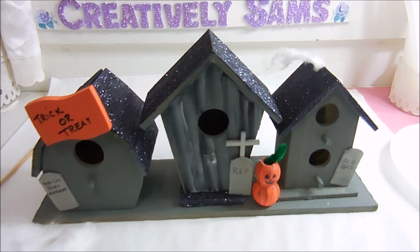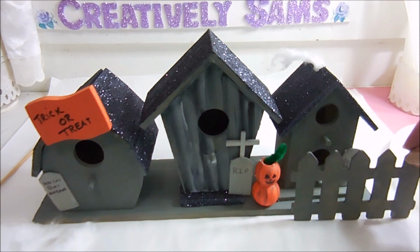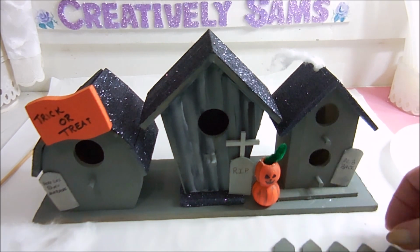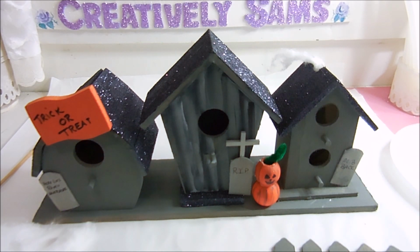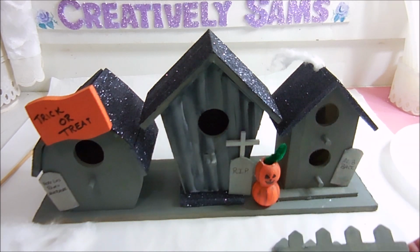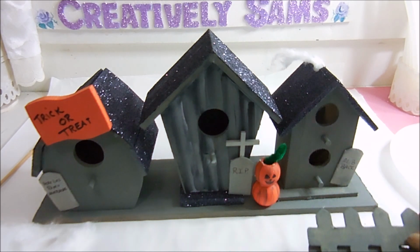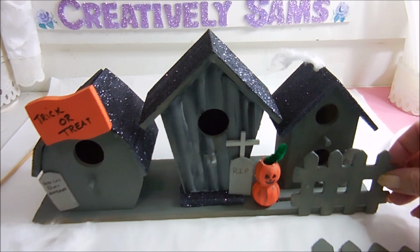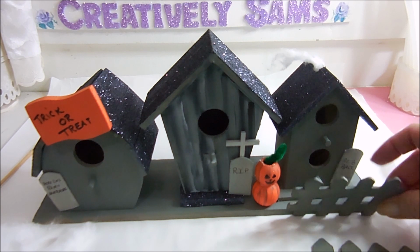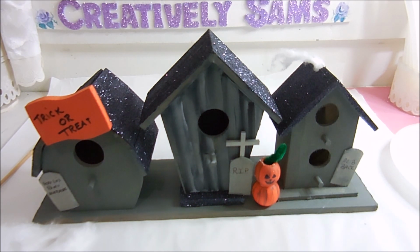Okay, I did run into a small problem. I had my fences that I had painted and I was going to put them along the front and I was too short. So I went to Michael's and I got a couple more. They're not the right size. So I may put the two small ones in the front, but it's going to hide most of this. So I think I'm not going to use the fences.